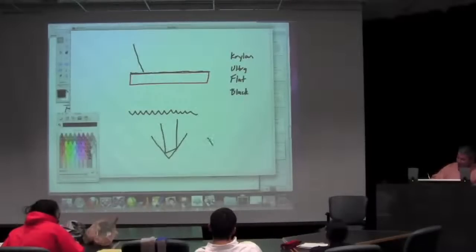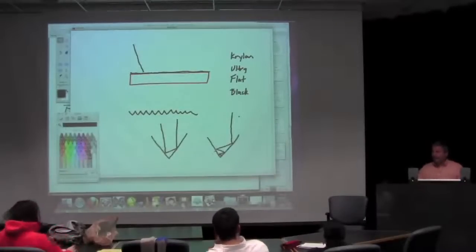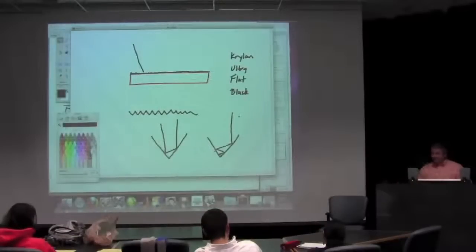But if I could design that V to be a particular angle that when I have something coming in, and I'm not going to be able to draw this because I never can, then it does this, and then it does this, and then it does this, and then it does that, and it gets trapped in there, then it never leaves. That V in the surface can effectively increase the emissivity of it. So a lot of times what we do, instead of just taking a flat black or a flat brass plate like that, we groove it out to make those V's on it. So you'll see that in a lot of black bodies that you can buy commercially on the market also.